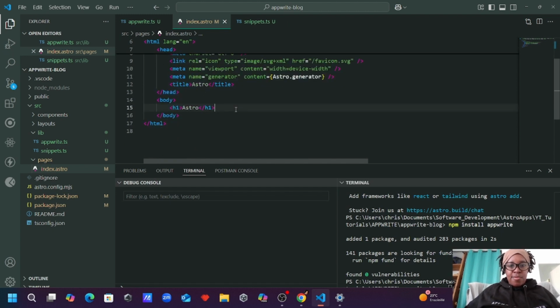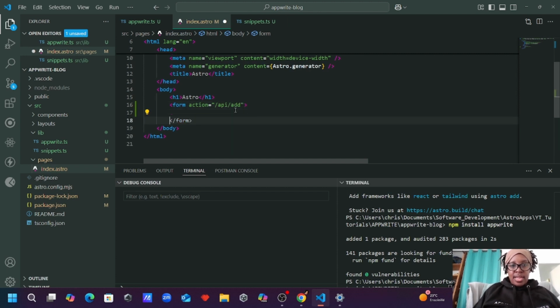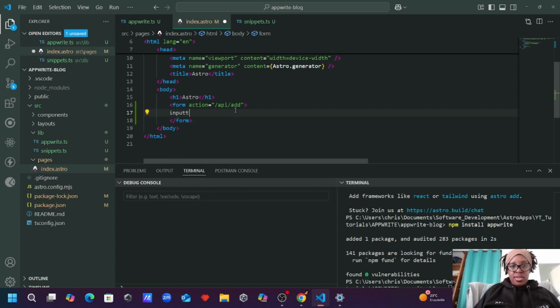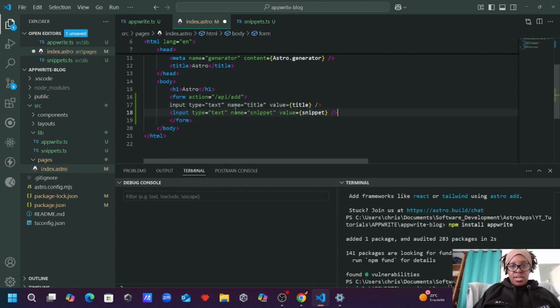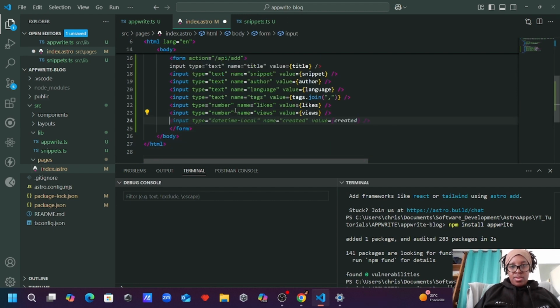And we can make a form action /API /add, and it's going to have an input type of text, snippet, author, language, tags, likes, views, created, submit.